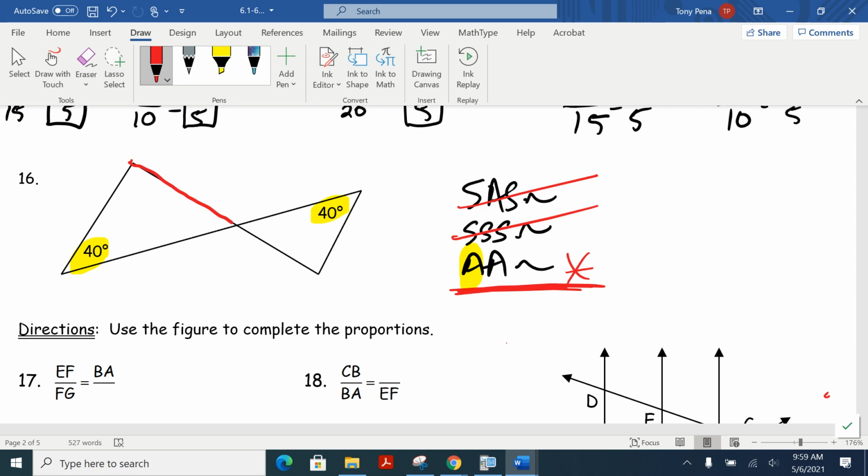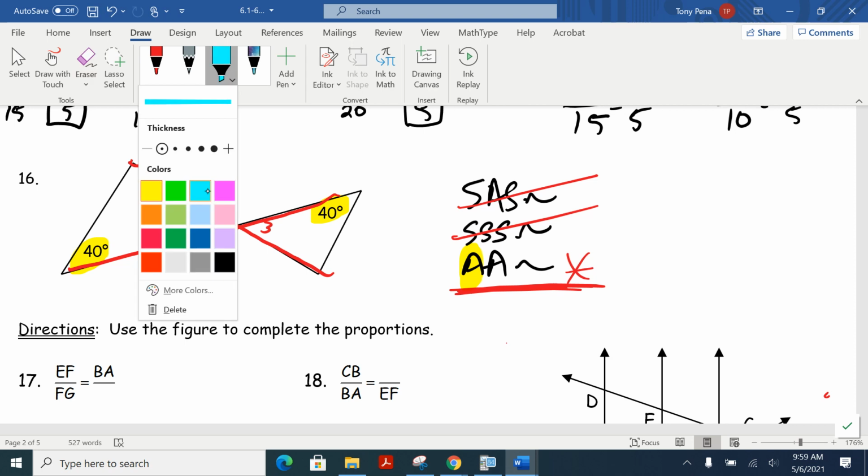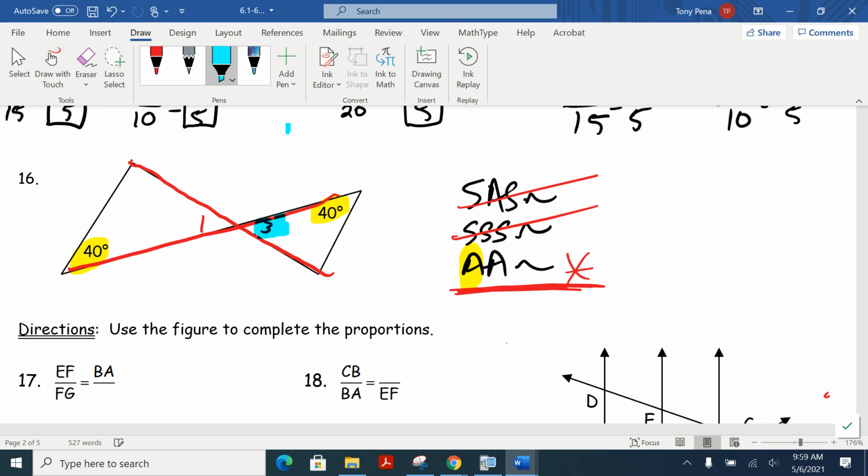Yeah, but what he mentioned was the idea of vertical angles. So when two lines intersect, remember how we form these four angles? Remember vertical angles, the angles across from each other have to be congruent. So 2 and 4 are congruent, but those don't do us any good because they're not in the triangles that we're concerned about. But does angle 1 and angle 3 have to be congruent also? So these guys are also congruent. Do these in blue here. So that's congruent to that. So we do have two angles that are congruent. We've satisfied this. So this is a yes, and that's the angle similarity statement.